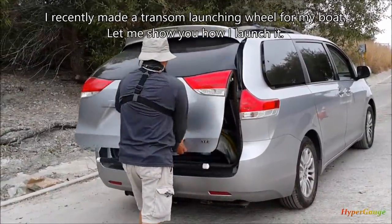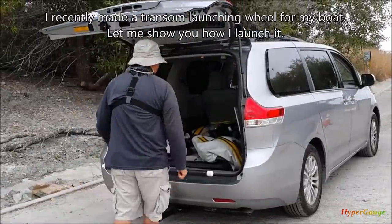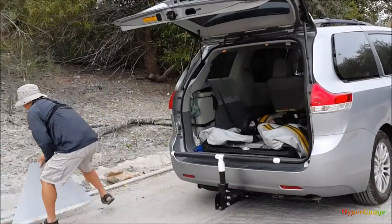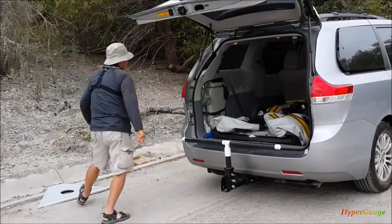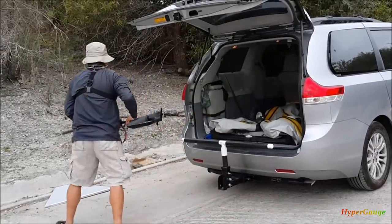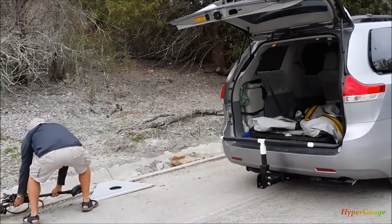Hello everyone, I recently made the launching wheel for my boat. Here's how I launched the boat with it. I like this little inflatable boat a lot as I can fit everything in my minivan including my family. And we have taken it to many rivers and lakes this summer. Great fun with it.